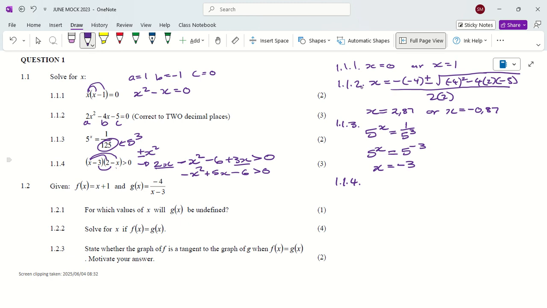With inequalities, we are not allowed to leave this leading term negative. We are never, guys. We are not allowed to leave the leading term negative. So now you must divide by -1. Divide by -1. So now we have x squared minus 5x plus 6. Then now the inequality is going to change from greater than to less than, so it's going to be less than 0.